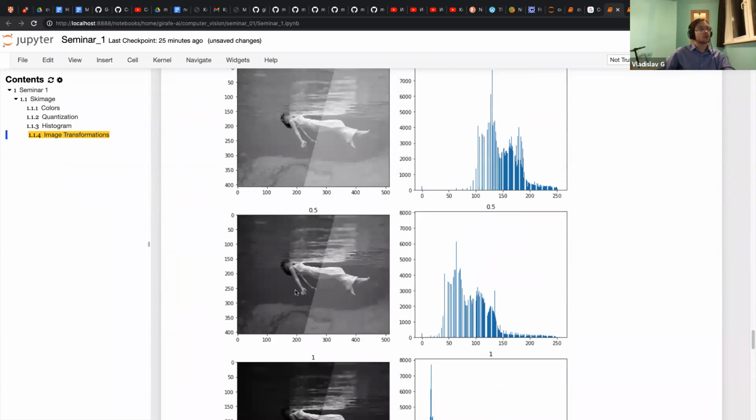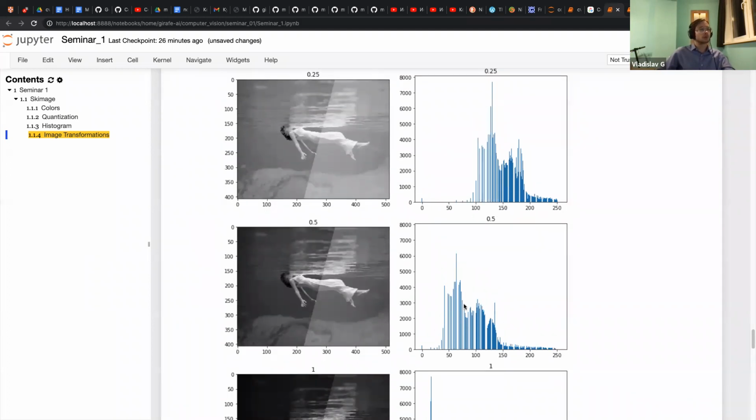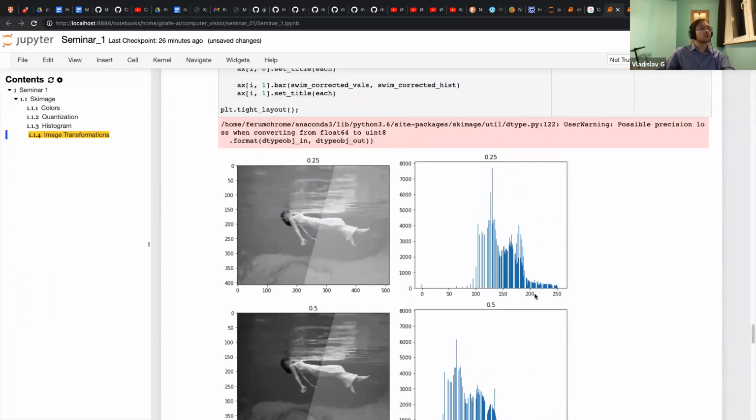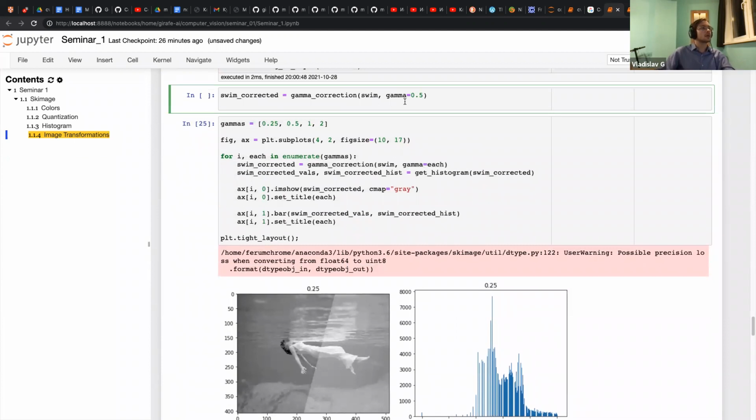Then we want a more discretized image with a more equal histogram.